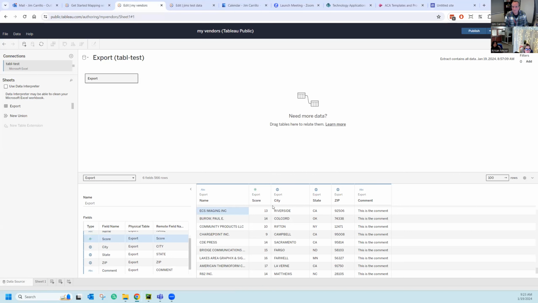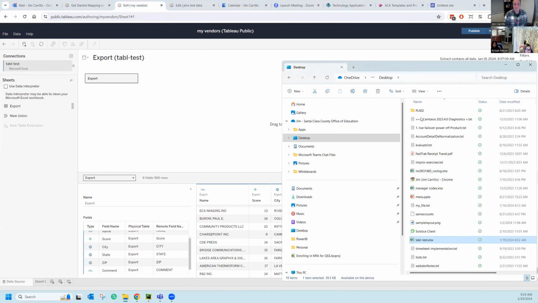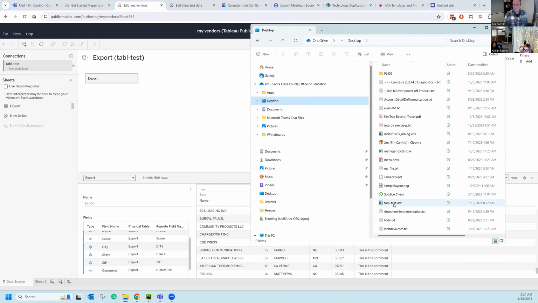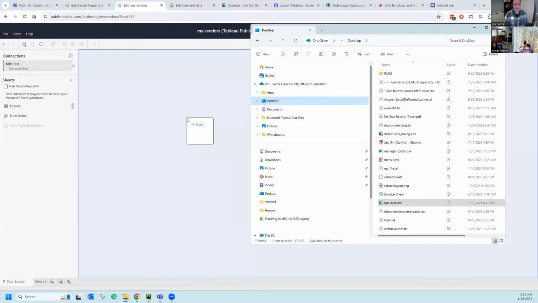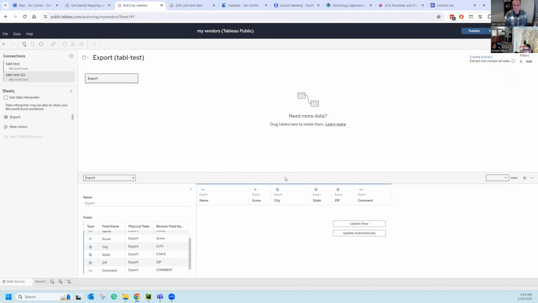So therein lies the issue; maybe I would just upload the data again. Well, I'm going to try it. Gosh, you're scaring me because I might break something again. So I am going to drop that data as if I made a change. Let's say I added data, and it's the same name, and I click update now.